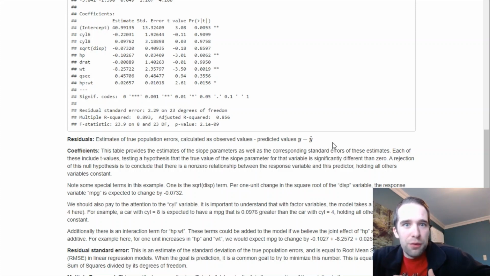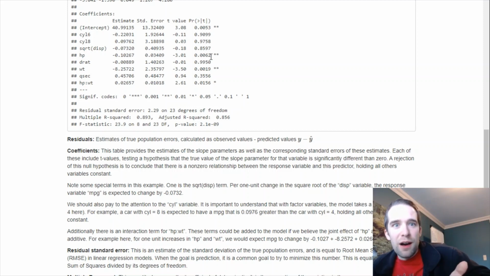Now let's quickly touch on these t-statistics and these p-values. You'll notice that next to the intercept term, as well as HP, WT, and this interaction term, the p-values are starred. This means they're significant at a particular level of significance. For this example, let's say 0.05. Remember, we are testing against a null hypothesis that these individual slope parameters are equal to 0.